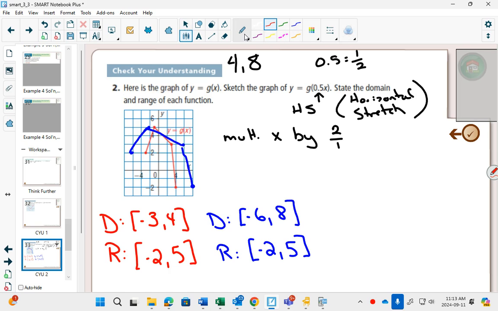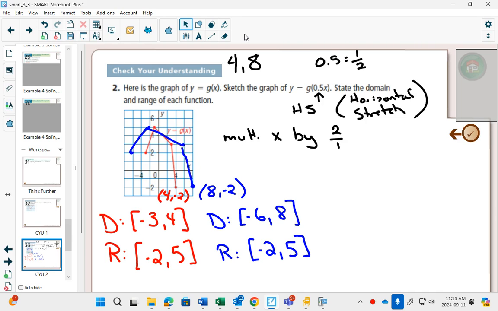So if we want to look at one particular point, here we have 4, -2. The x value got multiplied by 2, and it became 8, -2. That's all that's happened, is the x value gets multiplied by 2. So then we have a new domain, a new range, and I made a little mistake on the second range there before, but thanks for catching it.